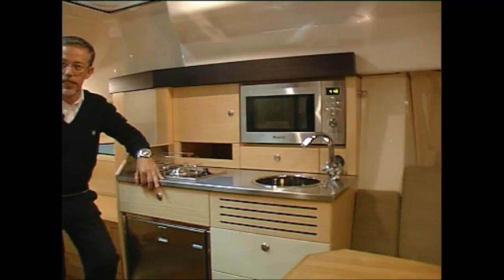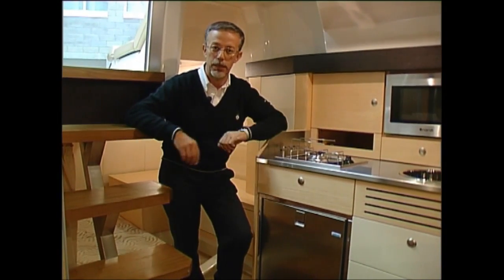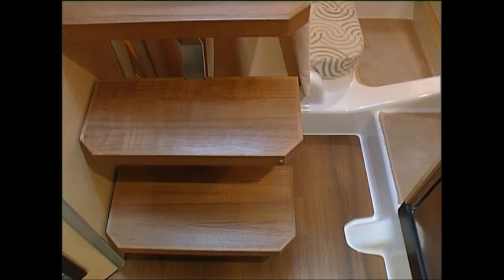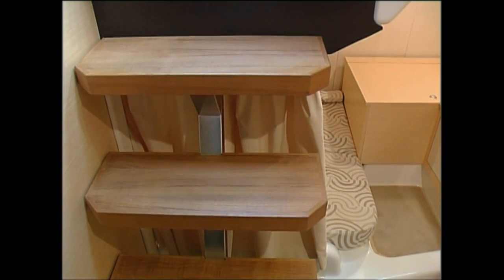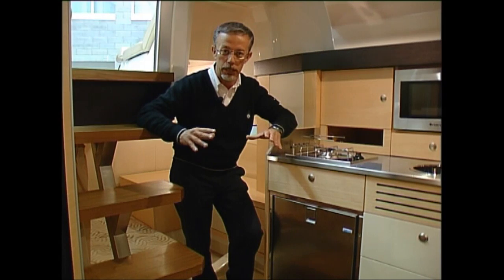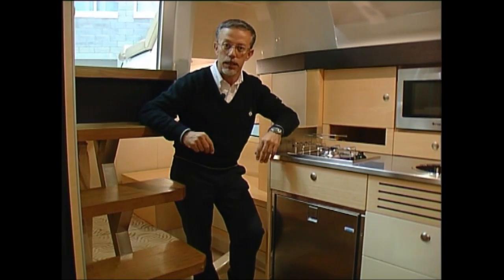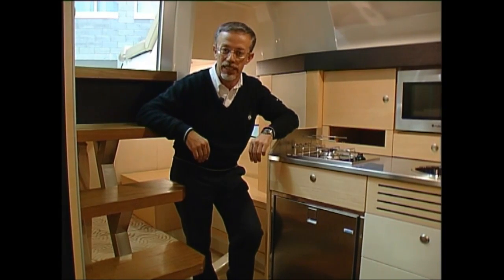Even on an entry-level model like the Zaffiro 29, we can find the same expensive materials that Cranchi uses on its larger boats. The teak, for example, for the steps of the ladder, the durmast for the bulkheads, and much of the furniture, and the vengay used in the decorations. It's an industrial logic that also benefits the smaller boats, which can have prices and production costs that are genuinely contained with a quality equal to those of the more important models.